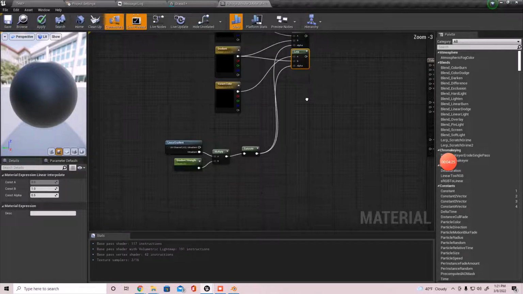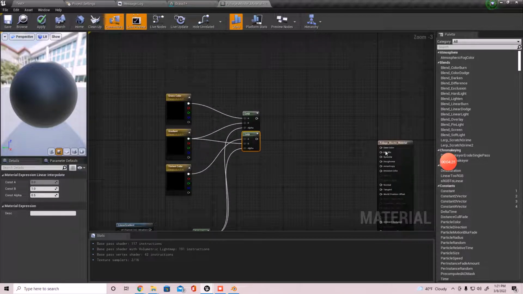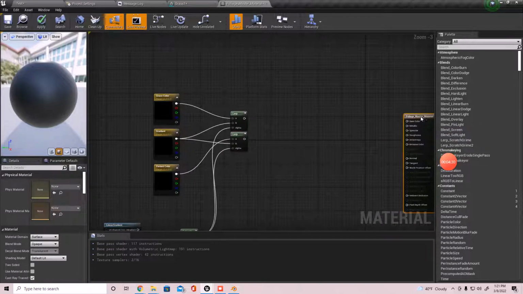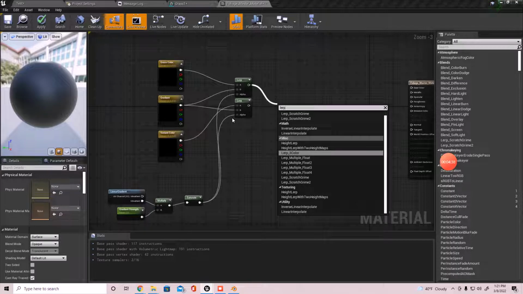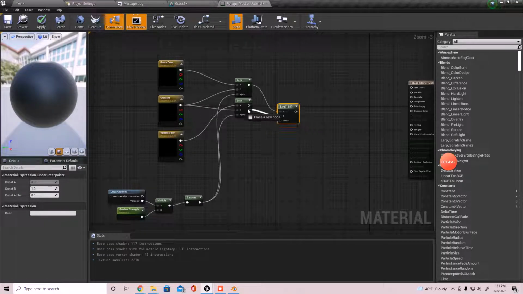Alrighty. And another thing, I need to loop these two together, so just go ahead and do that, and then I can plug this in right here into that.